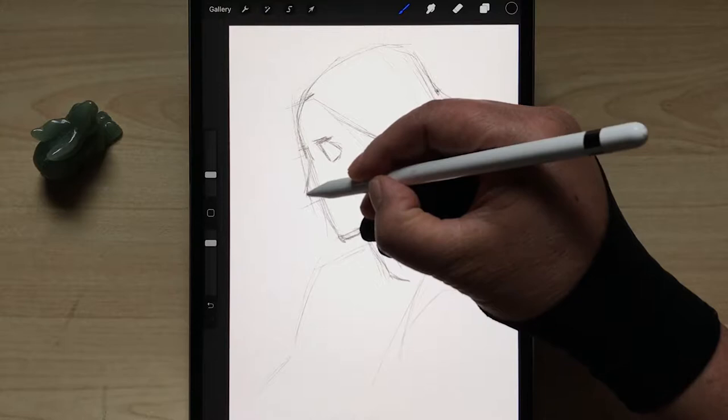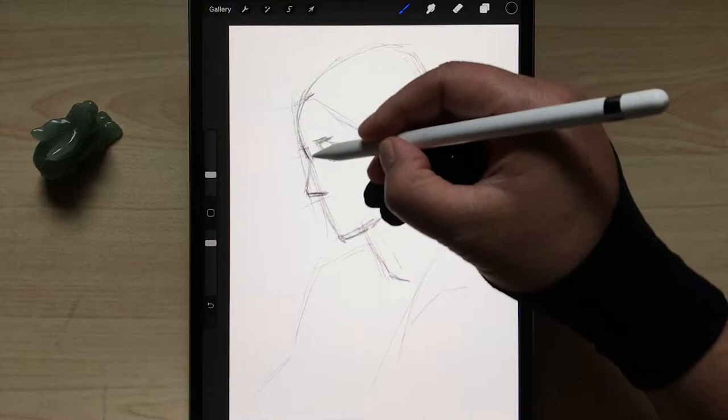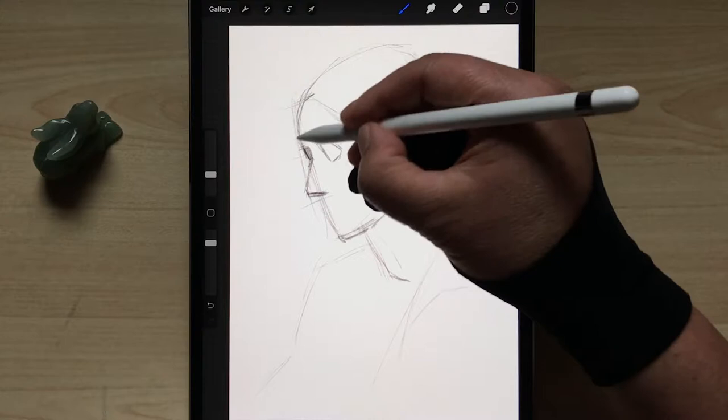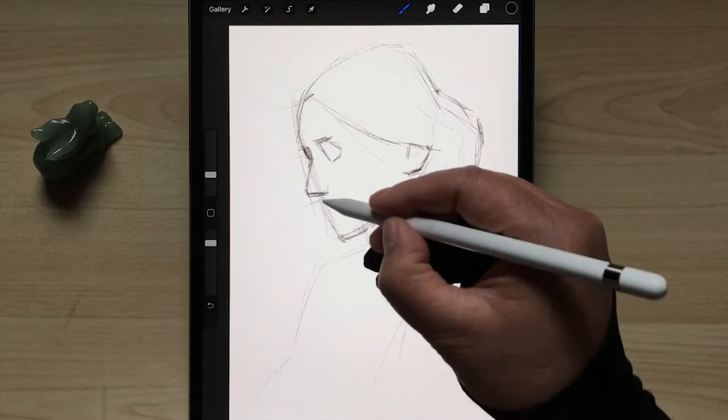When you draw something, focus on what you're drawing and make sure it's as correct as possible. Nothing is going to be absolutely correct. If you feel it's correct, that's probably good enough. Okay, now we're going to add this location and the corner of the nose.